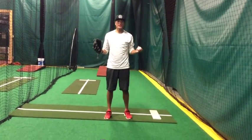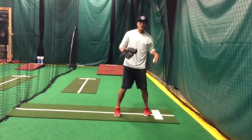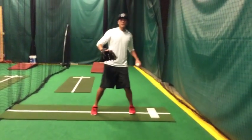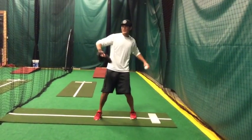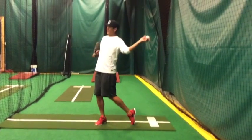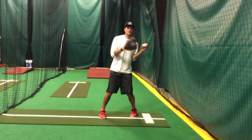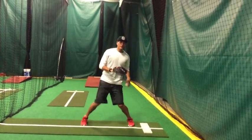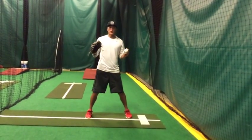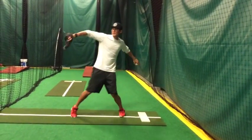So the last two things I want to talk about have to do with the stride, the power through the legs. First thing is a short stride, which can throw off the timing and really throw off your velocity. If you short stride it, you're causing your arm to speed up, and sometimes it doesn't catch up. It kind of lags through, and balls sail. And then same thing with a longer stride. When you have a longer stride, it really forces your arm to catch up and throws off all the timing. And that's what I'm trying to talk about with mechanics these next few weeks. It's all about timing as you go out to power.